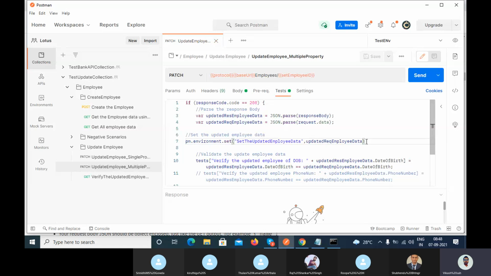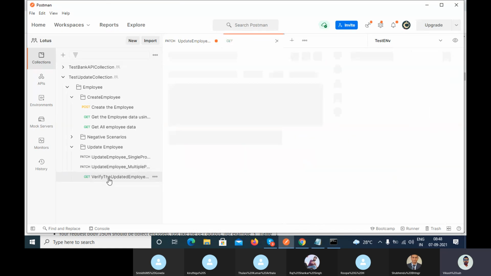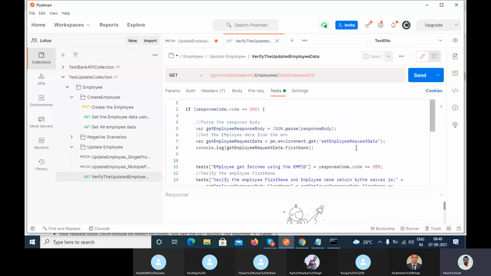Okay, now you have set the patch request body. Now what you have to do, where you are verifying in this call, right? Instead of using this particular variable, because I have used this variable in the create call and I have changed the data in the update call, your request body is changed, right?